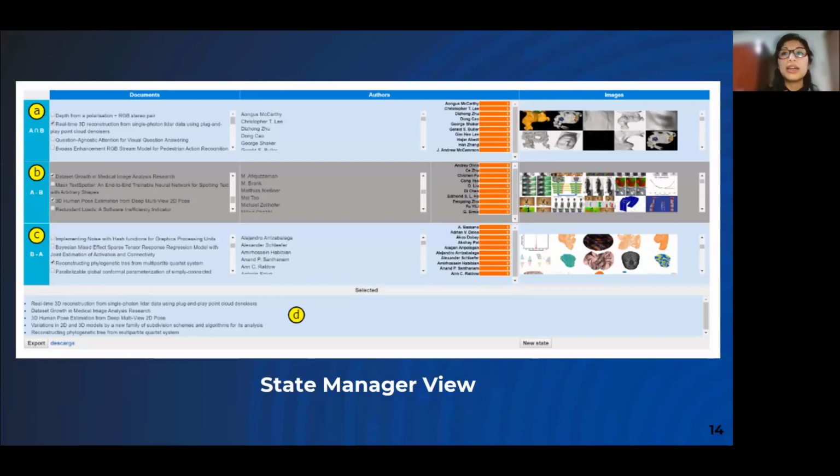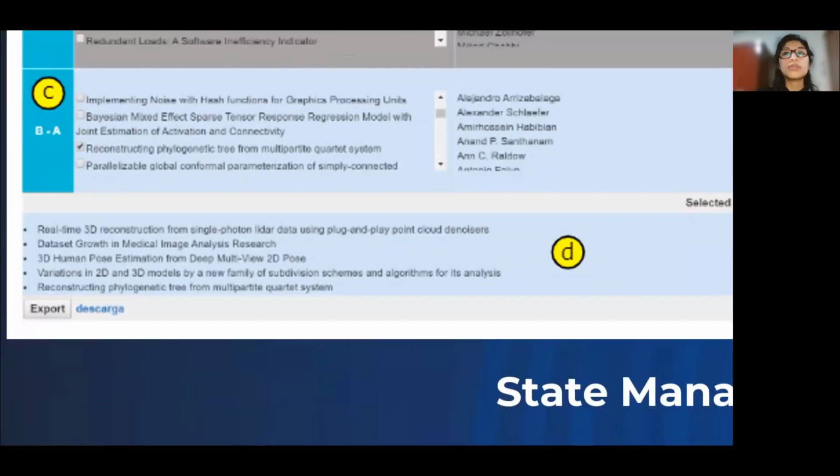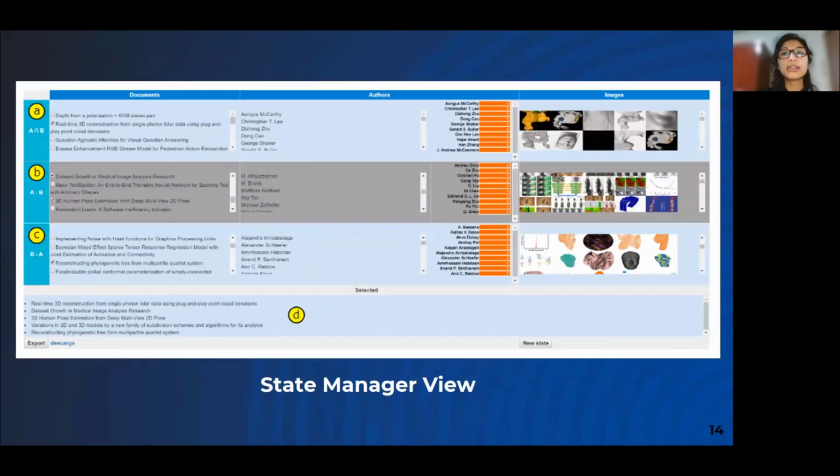And C, articles of the second selection that do not belong to the first selection. Then, the researcher can filter by checking the titles of interest from each row. They will be displayed in row D. Then he can create a new state.